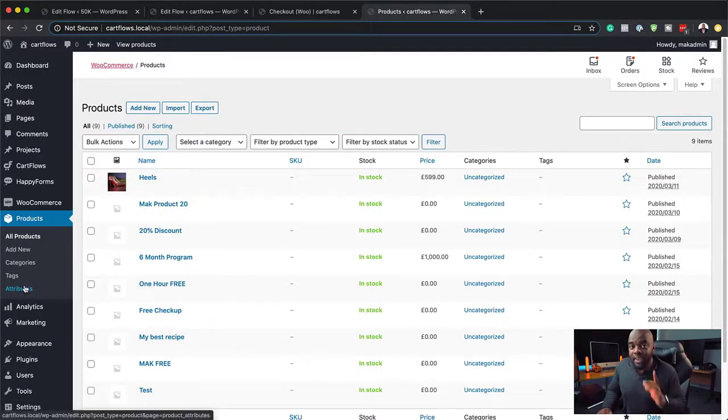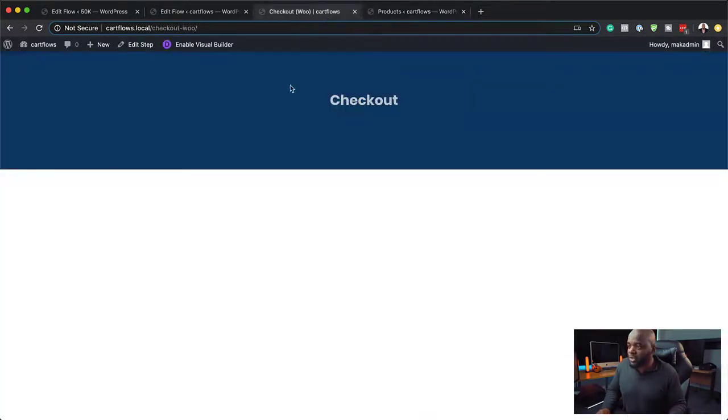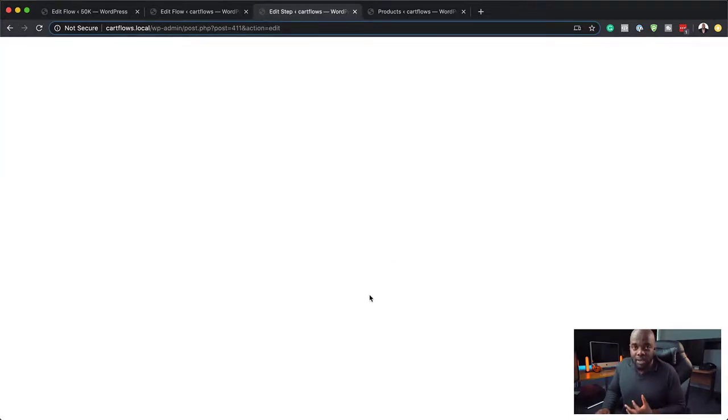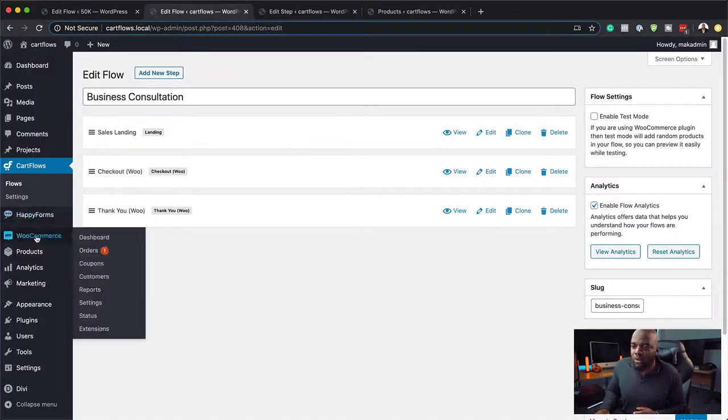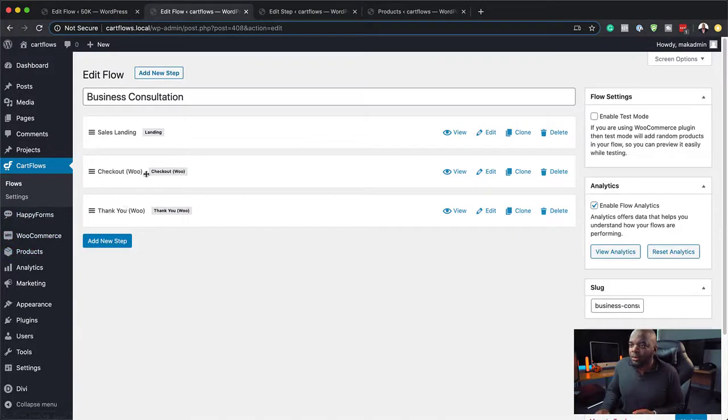And once we add them, the next step that you need to do now is to head over to the actual sales page, which is this page here. Click on edit step, and then you want to add all your products for this page to show. But what I'm curious to find out here is if I add my products, is it going to automatically remove those additional checkout fields? So let's check this out. All right, so once you add all your products here in WooCommerce, you need to come over here to the checkout page, click on edit, add all your products in there, and pretty much this is going to work as it is because this is a template.